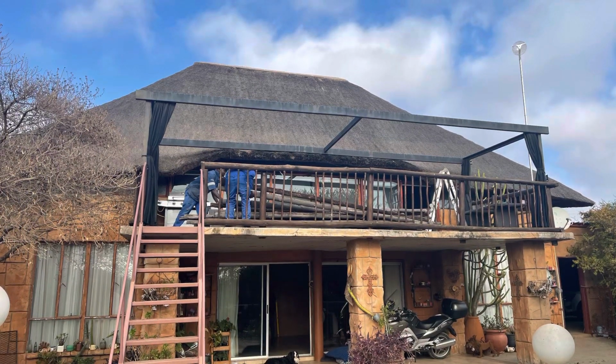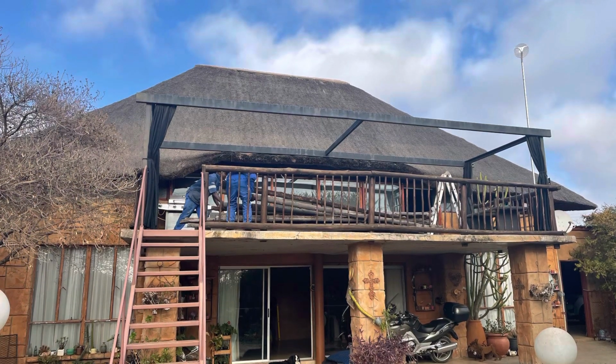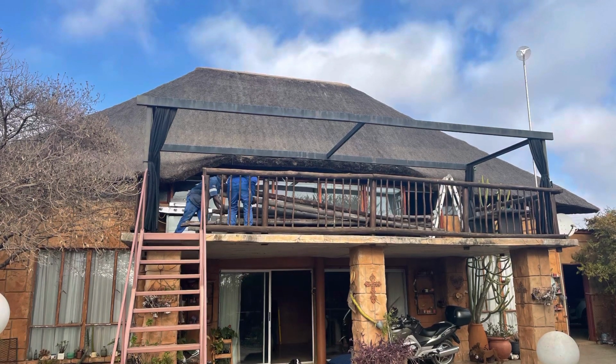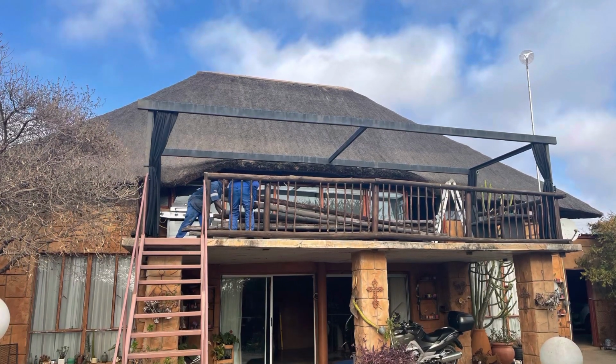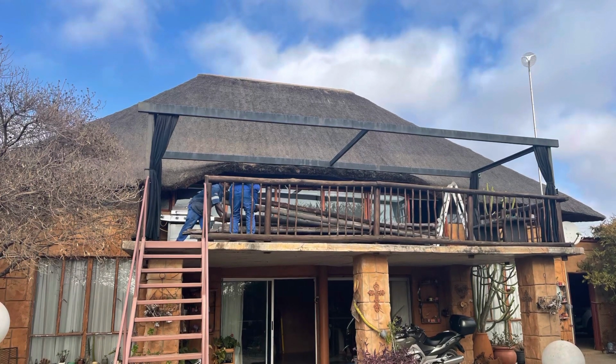So we decided, since the front part of the roof is coming off and it's going to be quite a messy business, let us just mess it up completely and let us get a team to plaster the inside of the house, because at the moment the inside of the house is rock art, brown dull color. We are tired of that, and we decided let's just do the inside over as well.